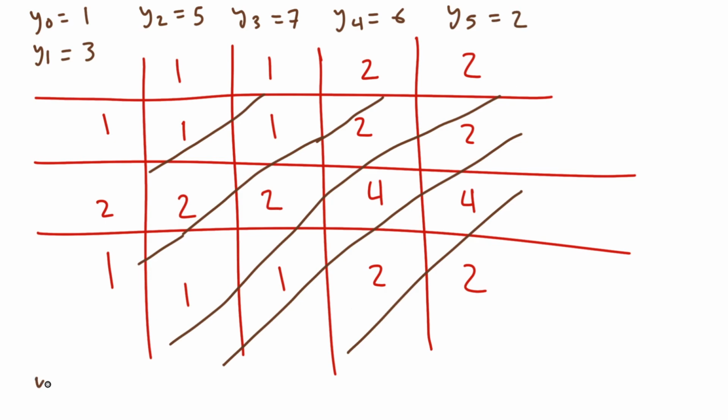Now, finally, the output, which was the convolution of x with h, is equal to 1, 3, 5, 7, 6, 2. Okay, I hope this helps. And it has how many elements? 1, 2, 3, 4, 5, 6, as expected.